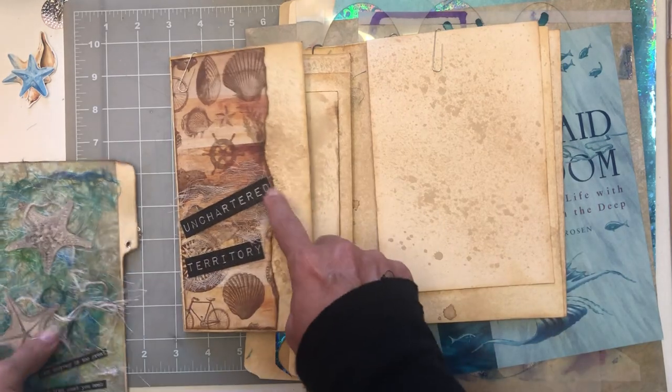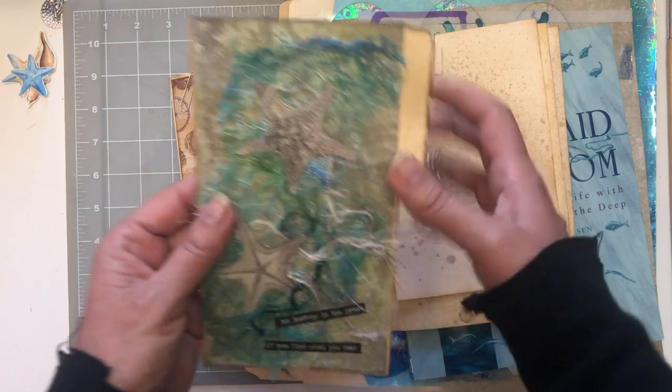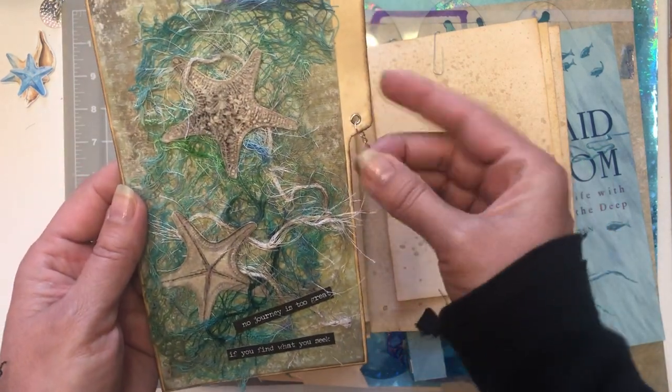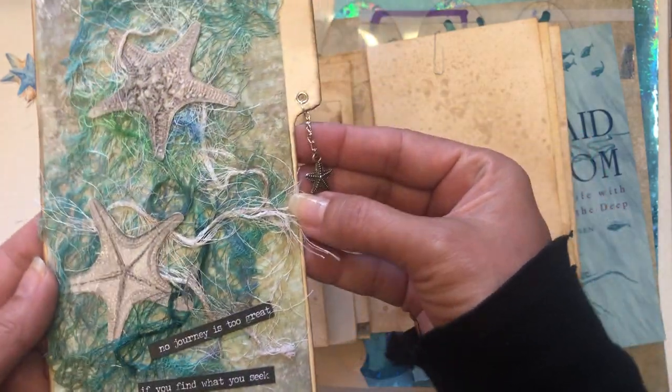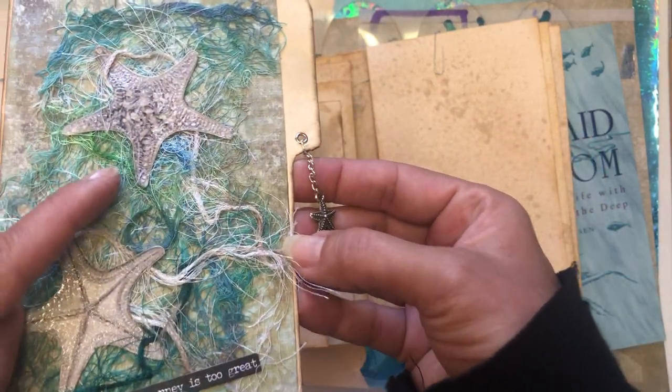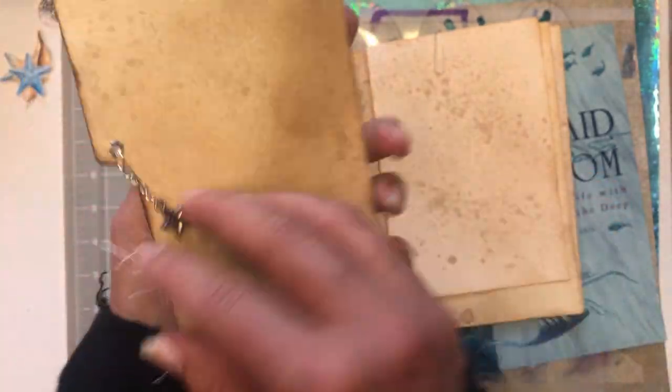And we have a tuck spot here. I've got a paper clip here, so it's not going to go all the way in. But we made this piece the other day, or I started to. So here's the finished product. You can see the embossing on there, so it makes it look wet. It's all glued and sealed.